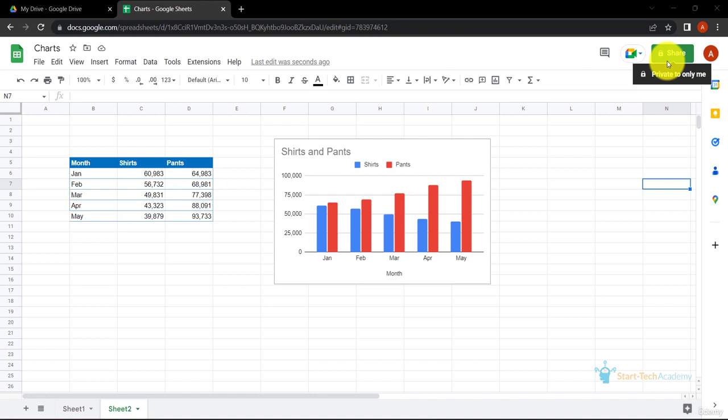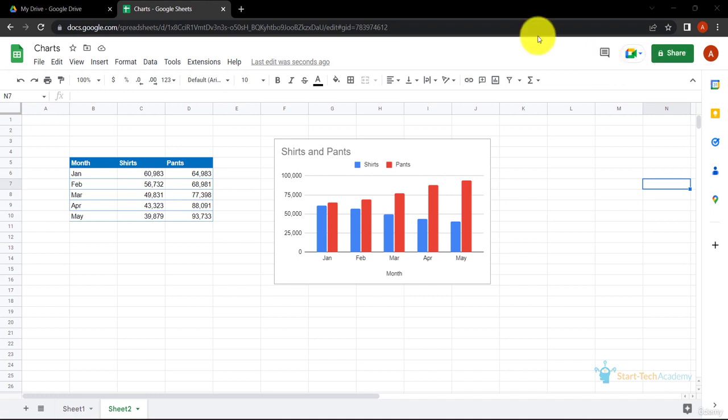In this lecture, we will learn how to create column charts and bar charts. A column chart displays each data point as a vertical column, the height of which corresponds to the value present on the vertical axis, usually on the left-hand side of the chart. Column charts are often used to compare discrete items.